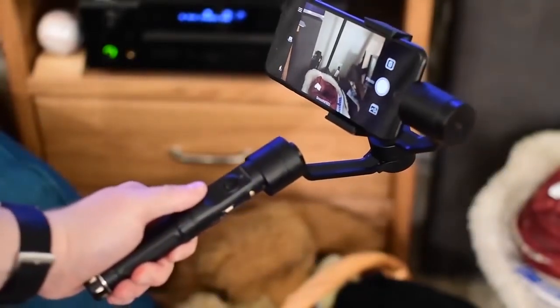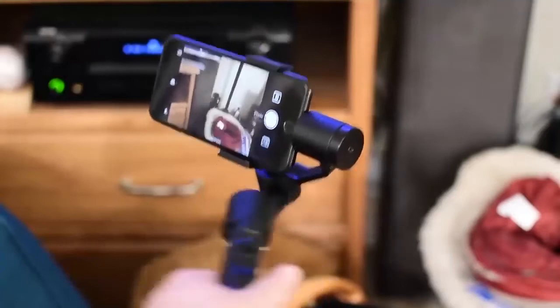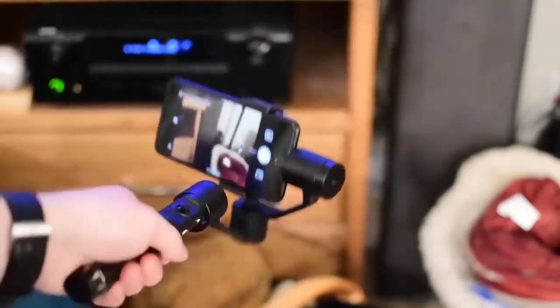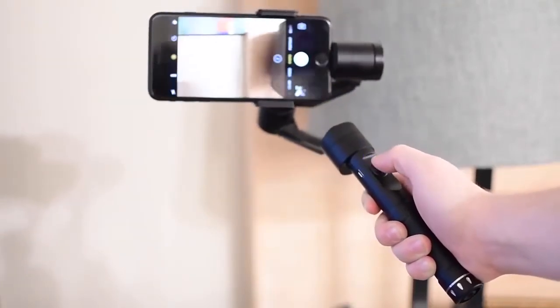And then lastly, after those two follow modes, we have absolute locking mode. No matter where I move here, up, down, left, right, twist, twirl, whatever, it's going to keep the camera in the exact same spot. So it's going to be locking onto that target. So if I'm on something bumpy, it's just going to keep that orientation no matter where my arm tries to move. So this is a really useful one if you have a subject that is moving or is not moving and you are.